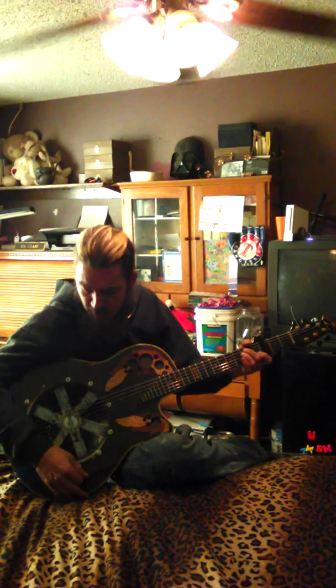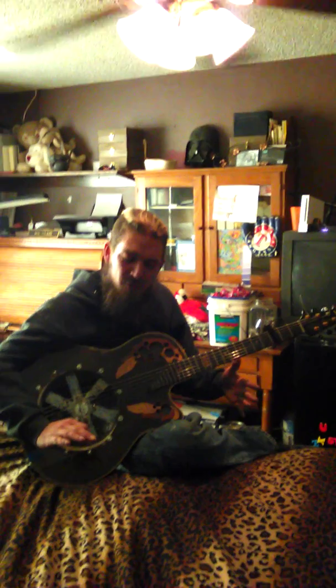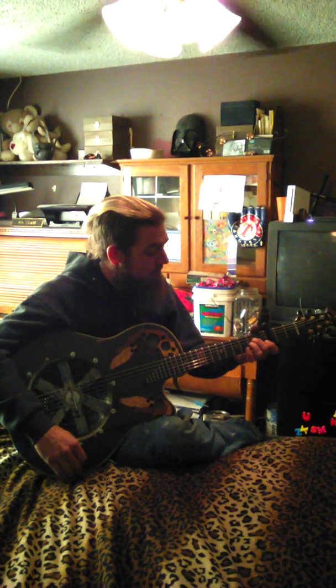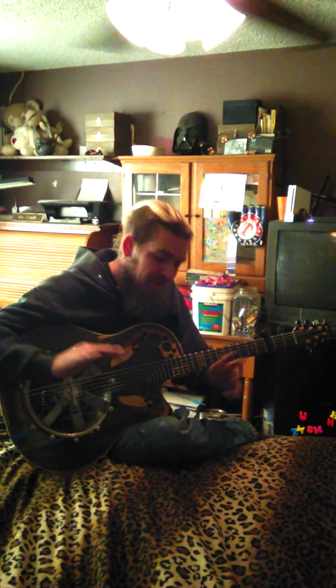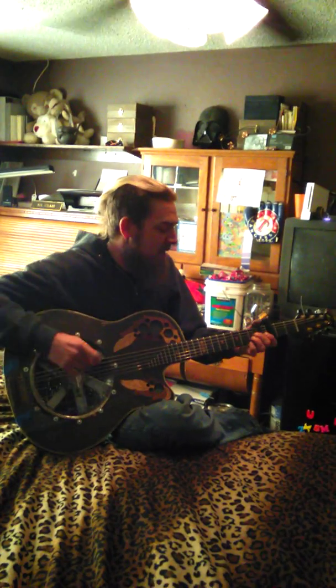This is part 6. This is going to be the final part for this resonator. I've been playing it. I've learned a lot about resonators, and I think I've learned somewhat what to do and what not to do, and I think I did a lot of what not to do. And you know what? That's cool. I'm going to deem this little adventure a success, but I'm going to redo it all. So I'm going to have 6 more videos later of my next conversion.